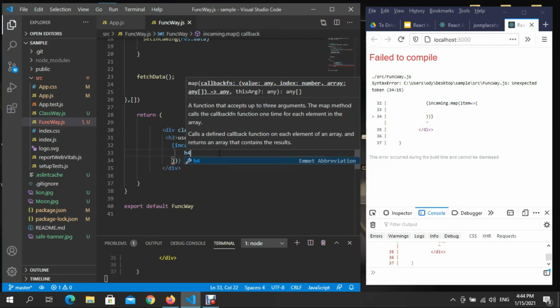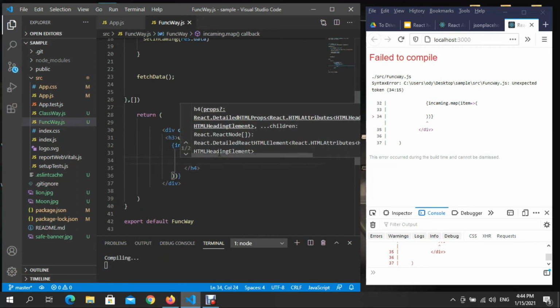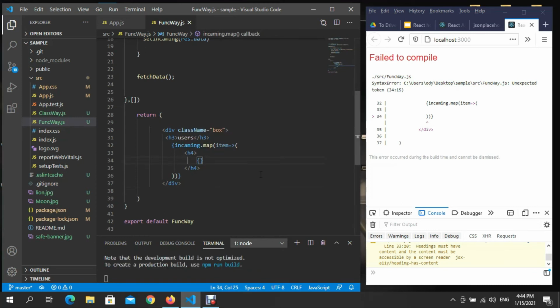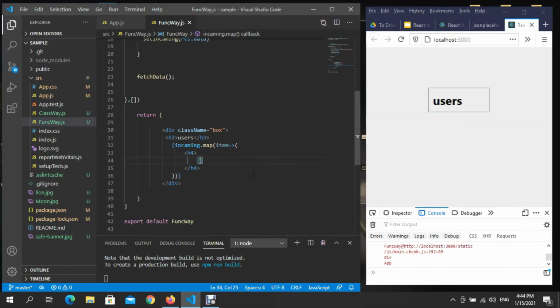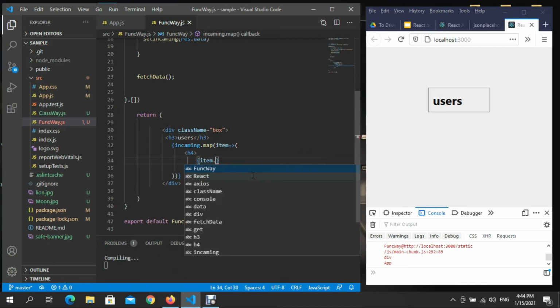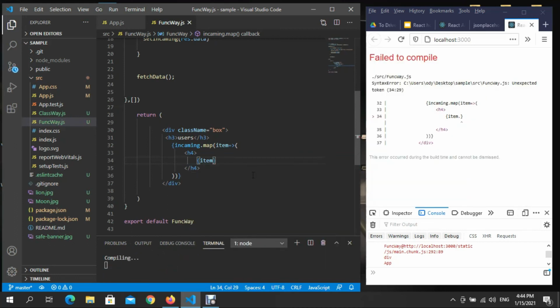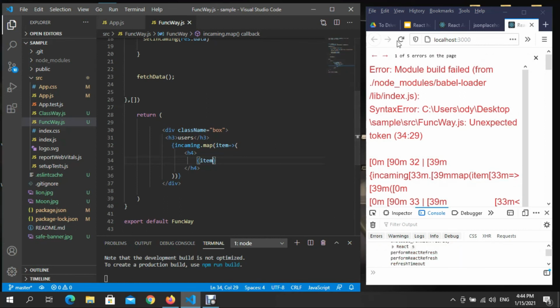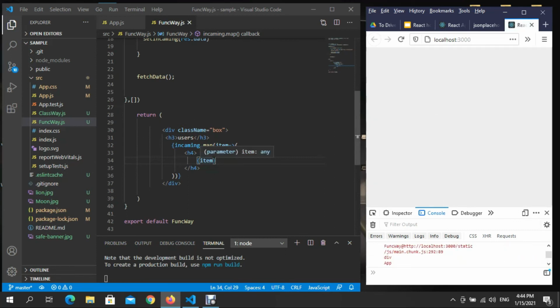Let's put h4, and then we need to put here item dot name, right?